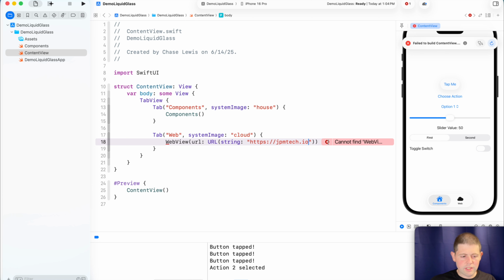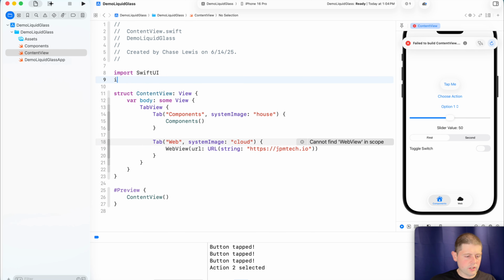Nice. Okay, so it says it can't find WebView in scope. And this is something that I've seen a few different times in the preview. Even though it can't find the WebView, you can actually add an import to get this to work. So if you add the import of WebKit_SwiftUI, misspelled kit. There we go.